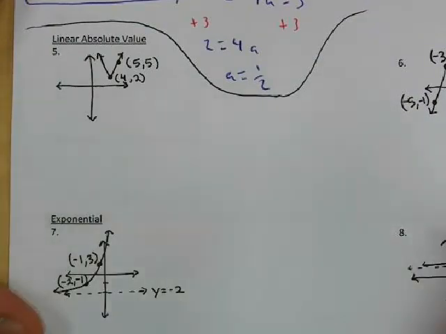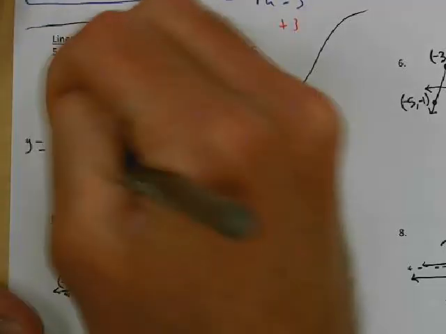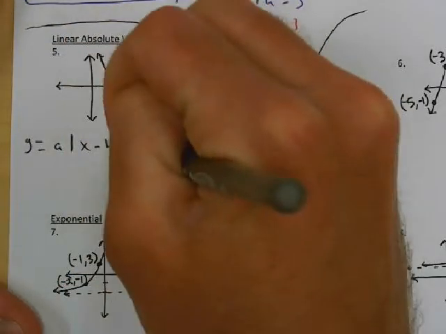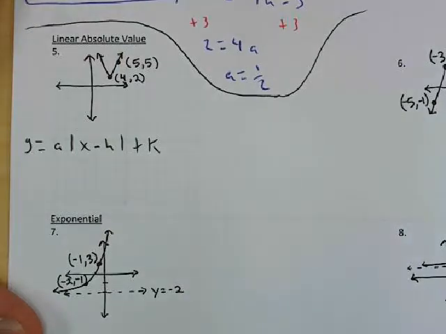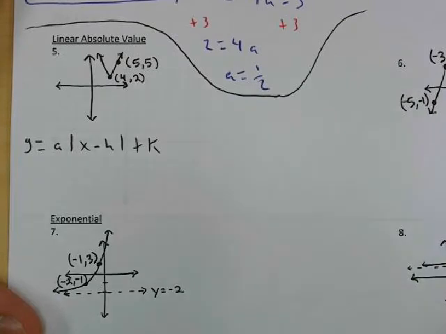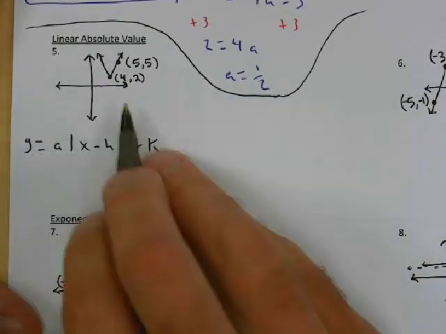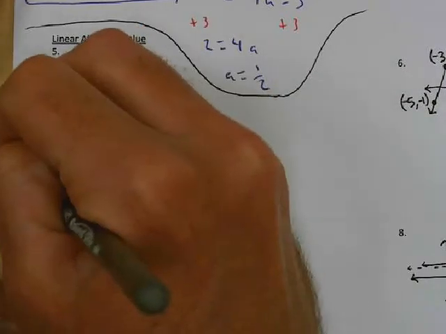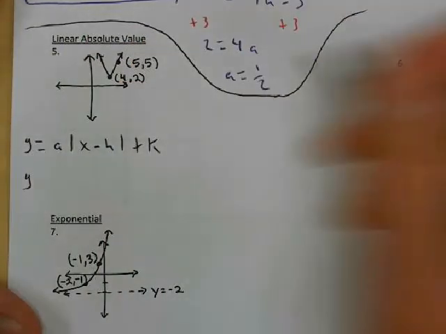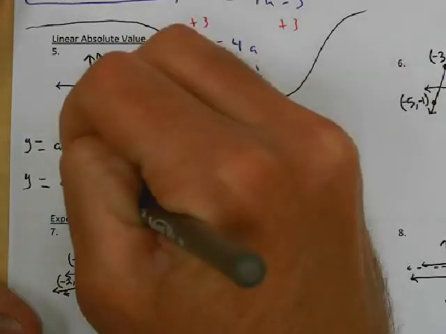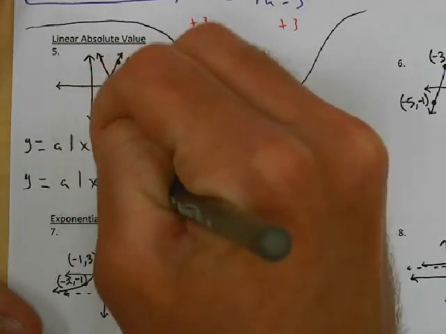Well, what's our equation going to look like? Well, it's going to be y equals a times the absolute value of x minus h plus k. All right, and then just like with the parabola, h and k are going to tell us where our vertex is, or backwards, our vertex tells us what h and k are. So since our vertex is at 4, 2, in other words, we moved right 4 and up 2, we know our equation is going to have x minus 4 in it and a plus 2 at the end. So it's going to be y equals some a value times the absolute value of x minus 4 plus 2.